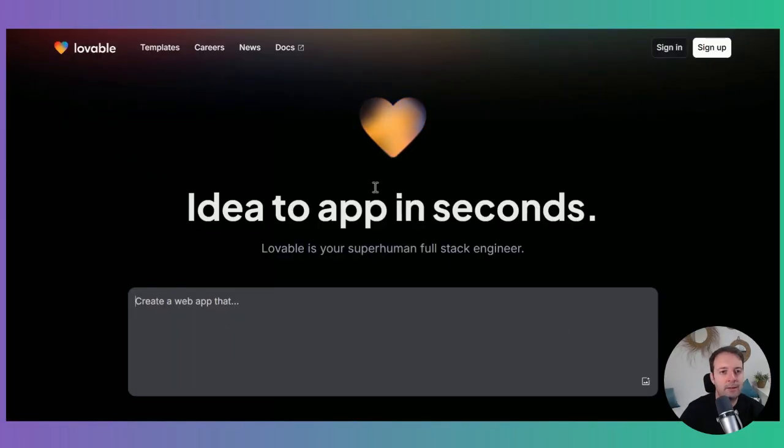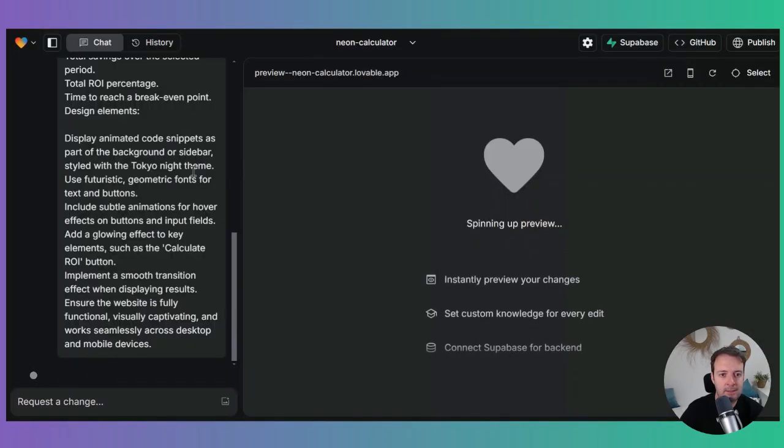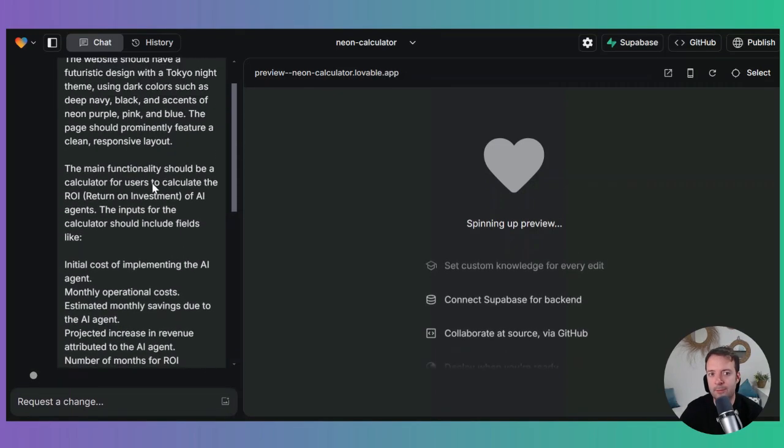So the first alternative I have is called Lovable.Dev. I saw someone else using this in another video and it really looked good. When I used this before, it came up with a lot of errors and stuff. So let's just see how it works with this and see how we get on. Okay, so this is how it looks. They all look fairly similar, I suppose.